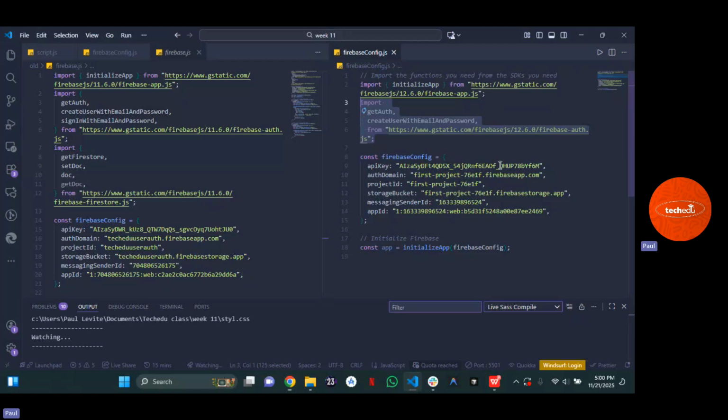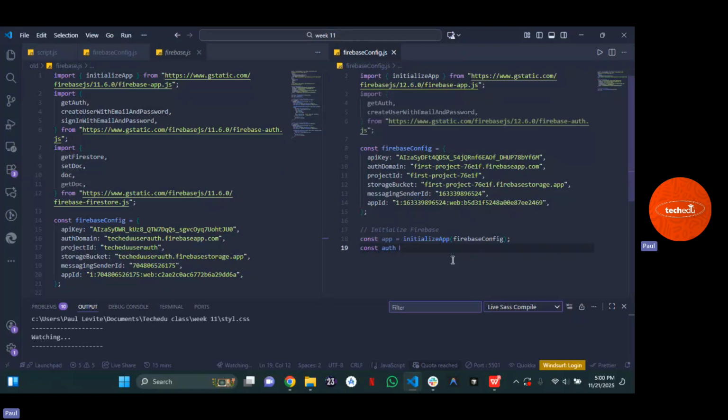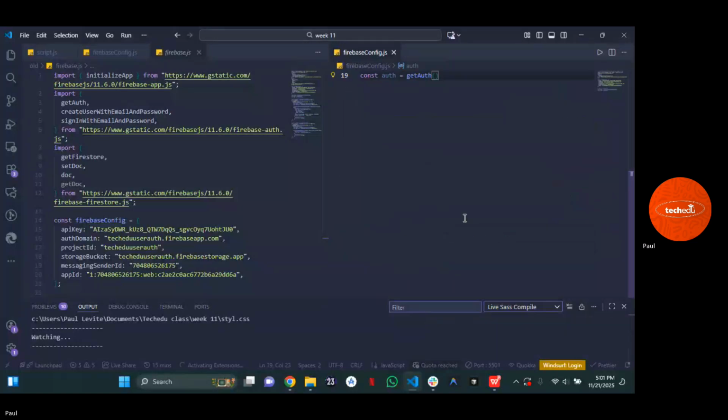I'm just going to come here and say const auth equals getAuth. Are we here?